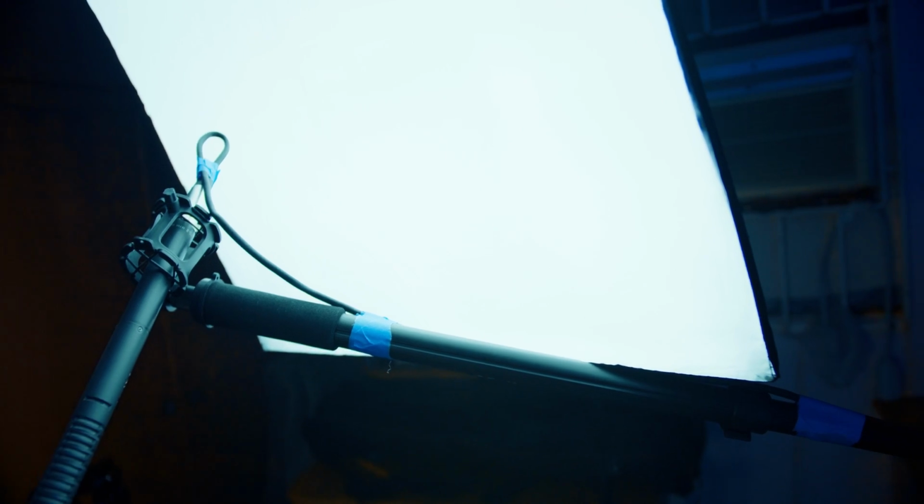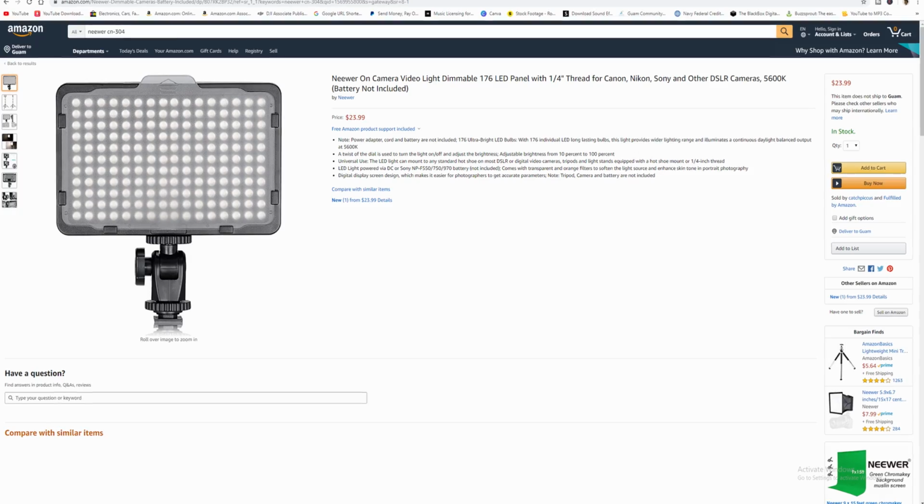I do recommend that you use a softbox and not just a regular light fixture that you would find at Home Depot or at Lowe's. A softbox does exactly what it says. It makes the light softer. Now, you can pick up one of these soft boxes from either Amazon or eBay, and they're really budget friendly. I do think that this particular one is by a company called Newer. I'll post that exact item down in the description below.